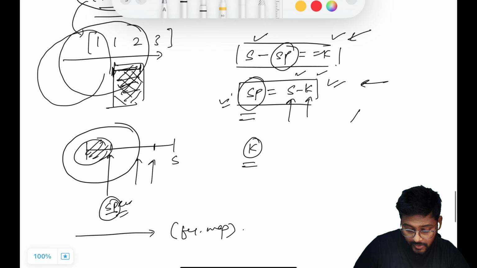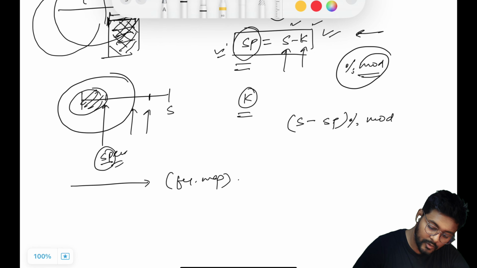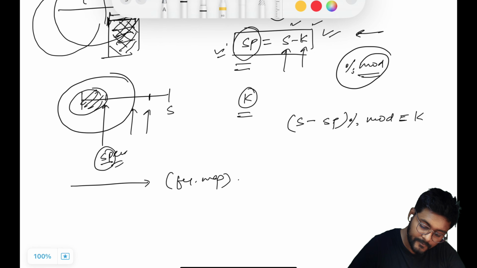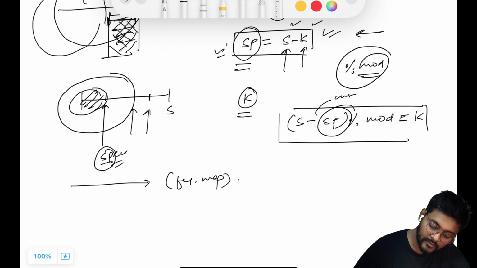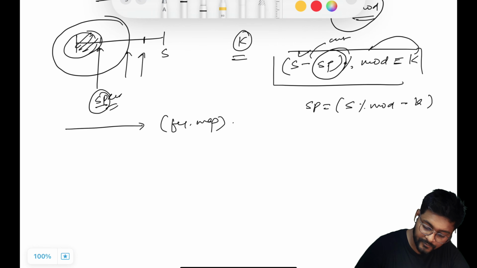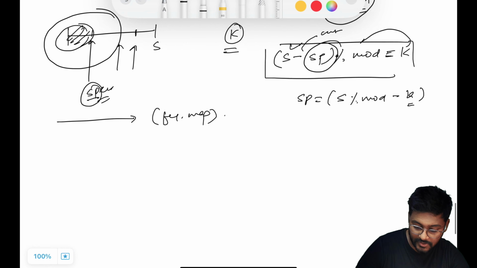But here one more important thing I need to introduce, that is modulus. So (s minus sp), if I take modulus, it should be equal to k. Now this condition needs to be true, and this is the count. So in this condition, if I want to know the value of sp, s will remain here, k will come here: s modulo mod minus k. k is already in this range, and the s value will now also be in this range.